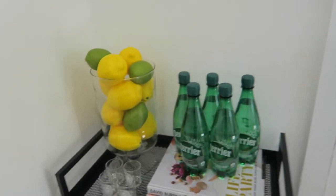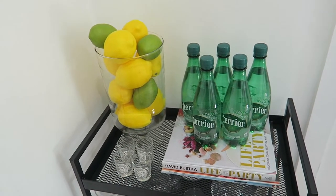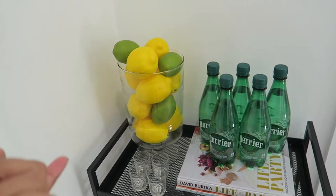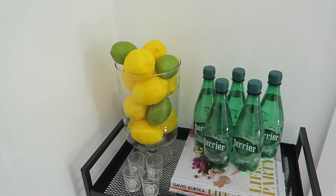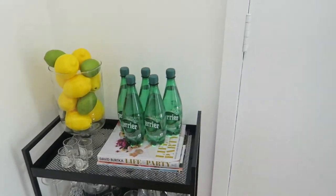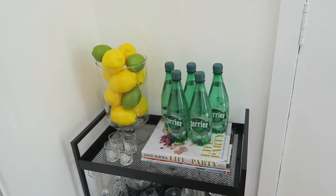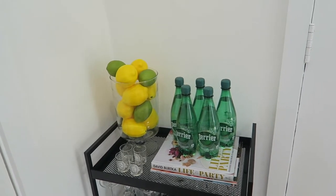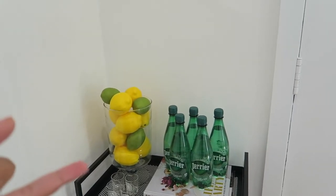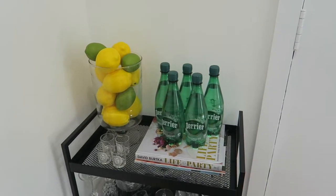I finally got some lemons here. I bought these from Amazon — I can link them below, they were about $10. I kept the three limes that my mom had bought me. I still need to go to the Dollar Tree and get one more pack, but I think it looks fine like that. I also just became a fan of Perrier — I put it in my mixed drinks. I've been making a St. Germain spritz, which calls for St. Germain, sparkling wine — I used Prosecco — and soda water, so I used Perrier for that.